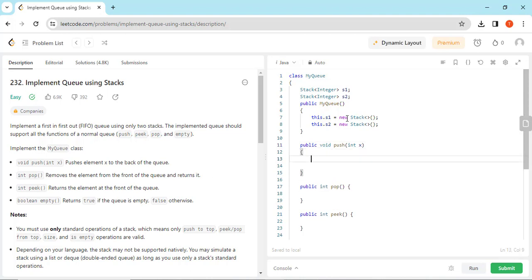Now we have to go for the insert method. So for this, we have taken 2 stacks. First, I have to check whether stack 1 is empty or not. If stack 1 is not empty, pop the element from stack 1 and push it into stack 2.